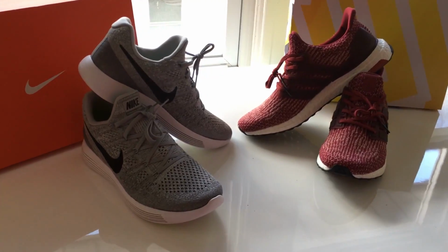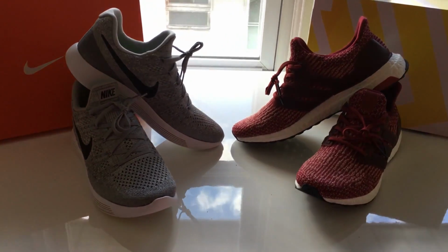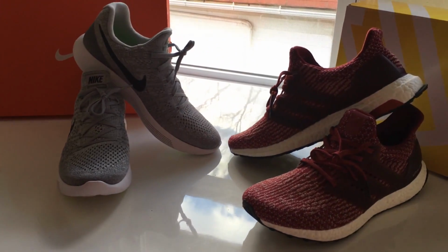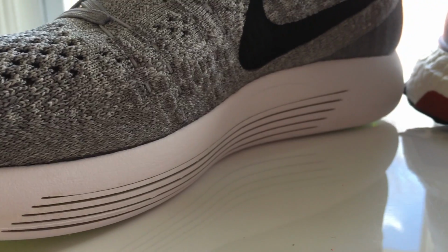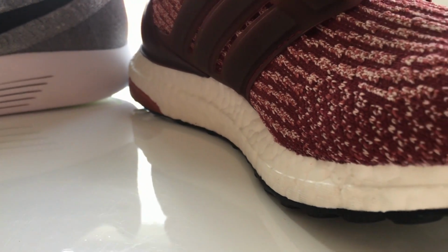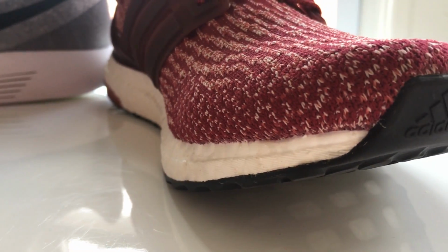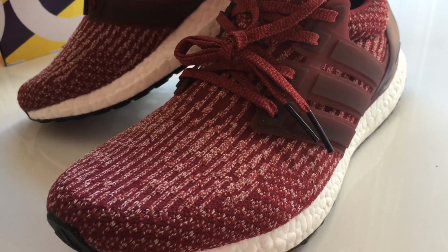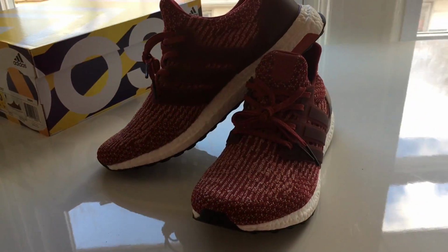But if you're trying to decide between getting the Adidas Ultra Boost or the Nike LunarEpics, there are some key differences to consider aside from the midsole technology. Although both shoes have knit uppers, they also have very different characteristics. Sure, they're both breathable, but the Primeknit is far more elastic and comfortable to wear. The soft Primeknit upper and the comfortable cushioning of the Ultra Boost is why it's also a popular casual/lifestyle shoe.